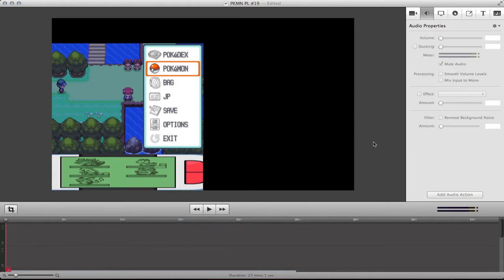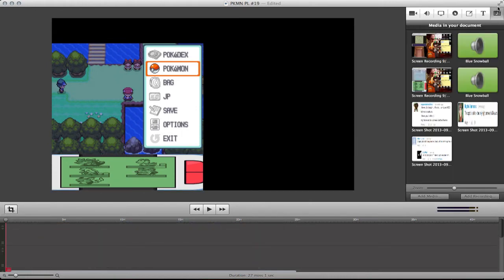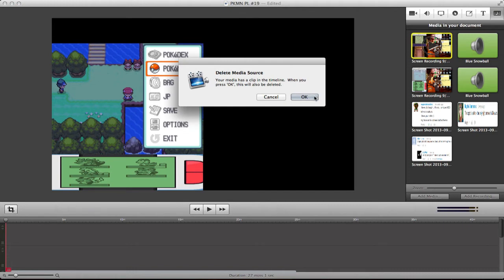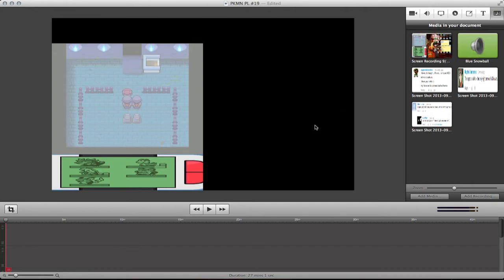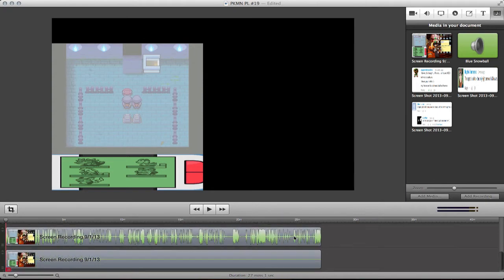episode. Okay. So I'm going to go here to this tab right here, just to delete their side of it so that way I don't see it. Your media clip has been in timeline. Okay, sure. There we go. Okay, that part of the screen was apparently still on there. And then I'll delete that part too. So that way when I save it won't do like copy and editing things.